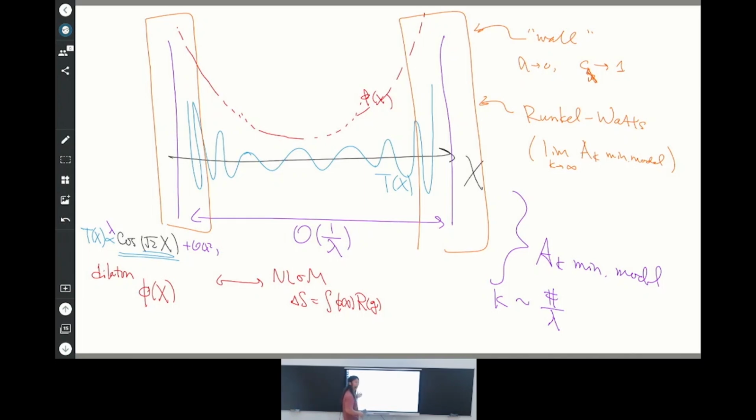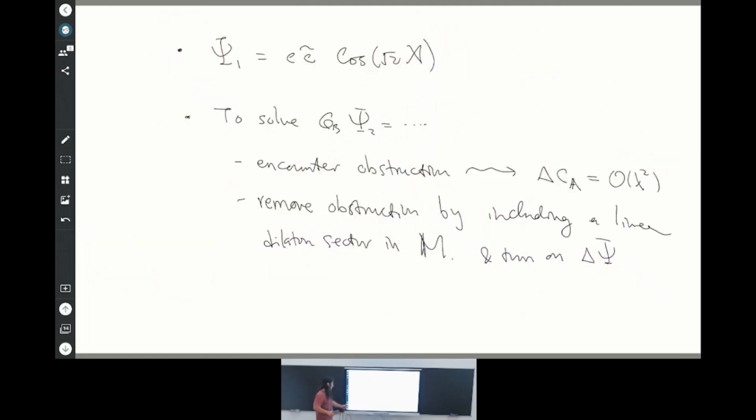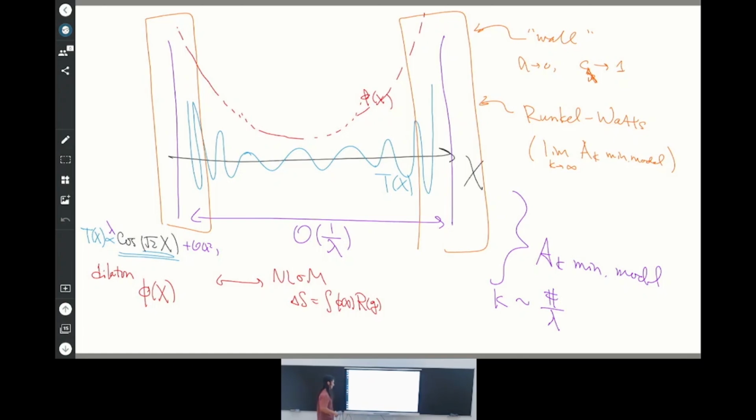First of all, you can calculate the central charge shift. I didn't explain in detail how the central charge shift is calculated, but I said earlier that you have to include a deformation of the linear dilaton sector to compensate for the central charge shift. Otherwise, there will be an obstruction to the string field solution. So from that, I can deduce, at least to second order in lambda, how much is the shift in central charge that the deformation of the CFT would have had if you use the CFT deformation language to describe this deformation. But much more importantly, you can study linearized fluctuations around the string field solution.